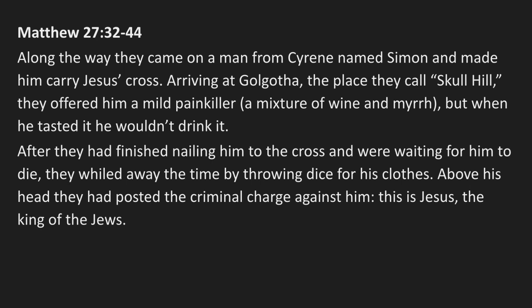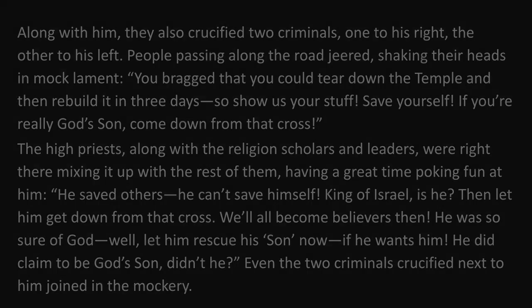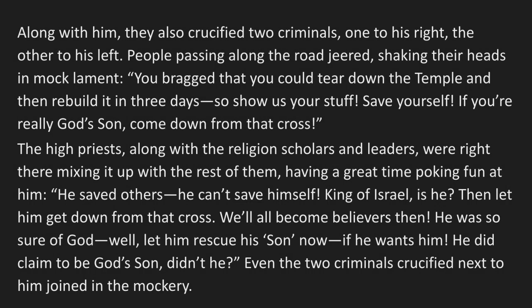After they had finished nailing him to the cross and were waiting for him to die, they whiled away the time by throwing dice for his clothes. Above his head, they had posted the criminal charge against him. "This is Jesus, the King of the Jews." Along with him, they also crucified two criminals, one to his right, the other to his left.